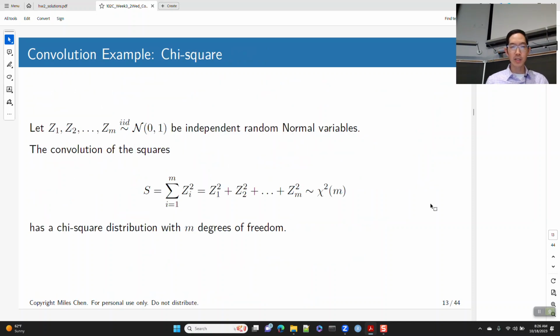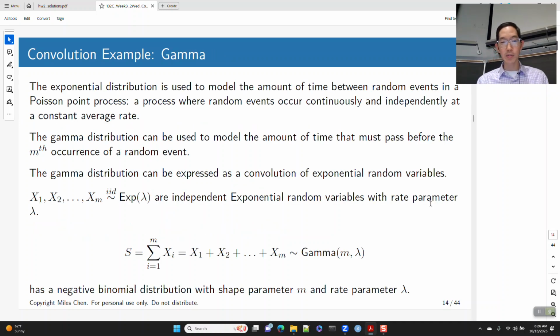So these are just, again, different examples. The chi-squared one I think we're more familiar with. If you take a random normal value and square it, that will be a chi-squared distribution with 1 degree of freedom. And if you want a chi-squared distribution with m degrees of freedom, you add m of these chi-squared distributions with 1 degree of freedom. You sample m normal random values, square all of them, and that resulting sum, the convolution there, will be a chi-squared distribution with m degrees of freedom.